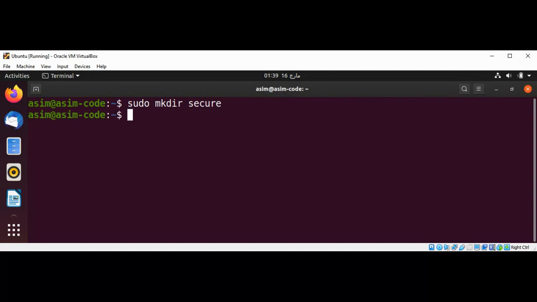And I'm going to mount by using sudo mount with the -t option and ecryptfs, and we need to add the directory name twice because we need to specify a mount point. We are using the directory that we are mounting as its own mount point, so I need to enter it twice. Our directory name is secure, and just hit enter.